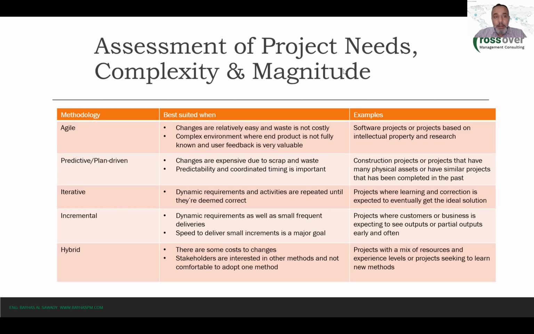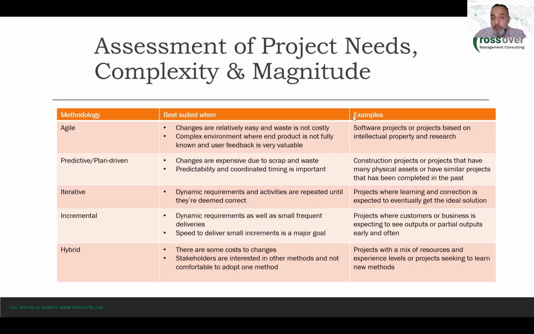Okay, so again, these are the methodologies or the development approaches, depending on the complexity. So, for instance, agile, you have a complex environment where we need to develop a product quickly and feedback is very valuable. Changes should be relatively easy, like in software projects.